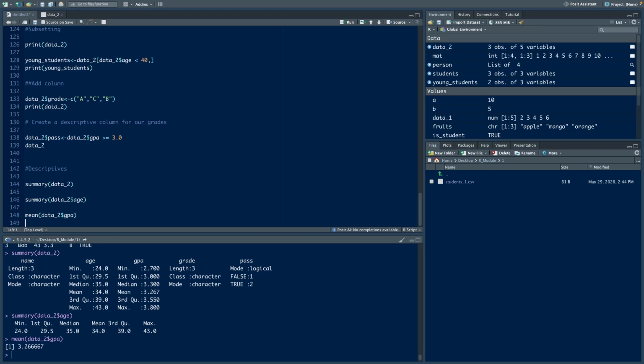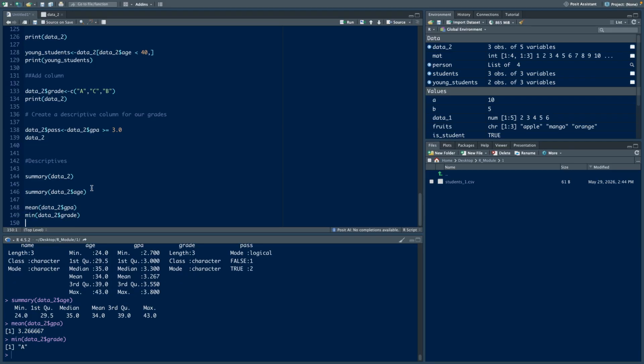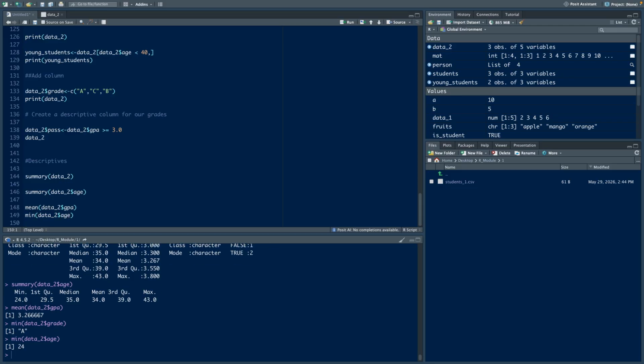Then you run it. That should be it. So that's your GPA for it. Yes. So this is basically a few things you can do in R. You want the minimum value. Let's try and use the minimum. Beta 2, and then minimum value for the grade. That's A, because A is the first one, but we can't really use this for a character. So let's use age. Yes, 24 is the minimum. So that's a few things you can do with this.